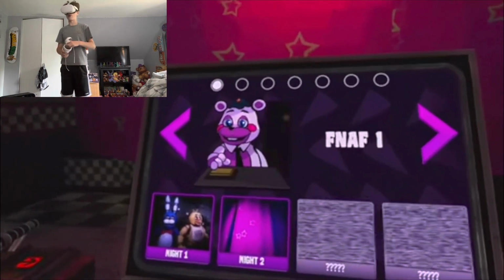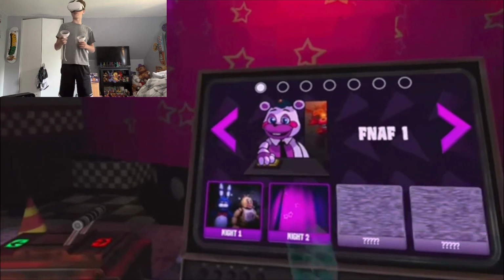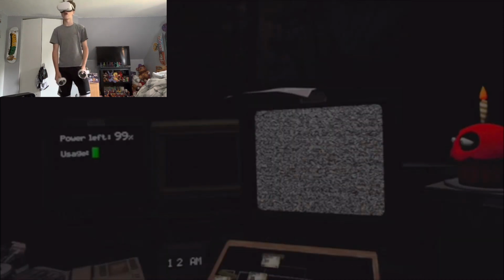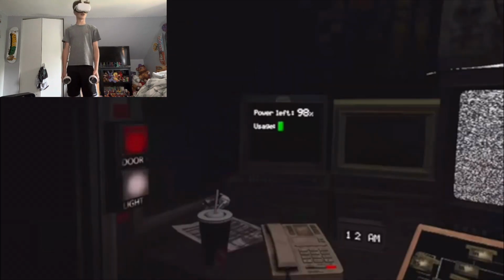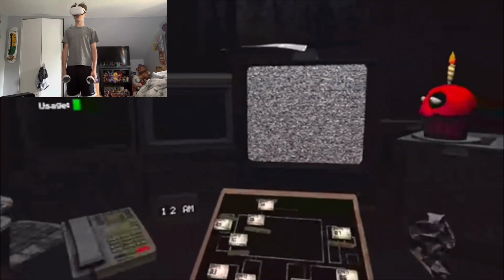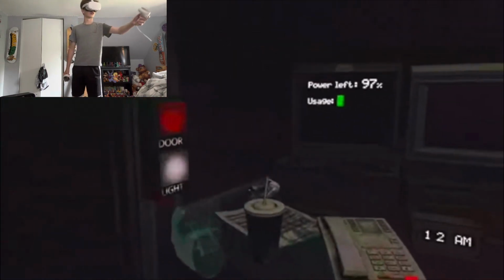Let's do FNAF 1 next. That's what I'm feeling. I'm gonna be honest. Night 2 out of the way. Foxy's gonna come into play. Should be easy. Easy peasy. Why am I slanted like this? Okay, stand right here. Reset, let's go. There, not much better.